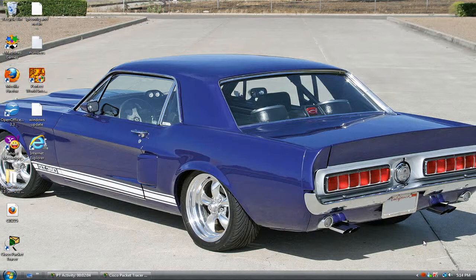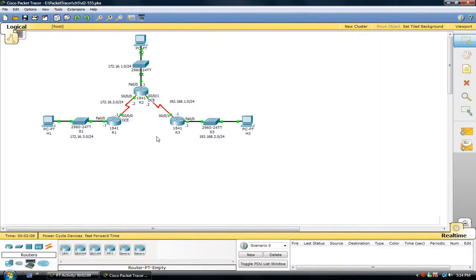Another program I'm going to be using today is Cisco Packet Tracer, offered by the Cisco Net Academy website. This is a really handy tool to have if you're interested in the IT field, if you're studying to become an IT admin. It actually allows you to set up virtual networks and use different devices like switches, routers, and end devices, as well as all the cabling you need as well. So you don't have to go out and buy all this stuff, which usually costs a lot of money in most cases.